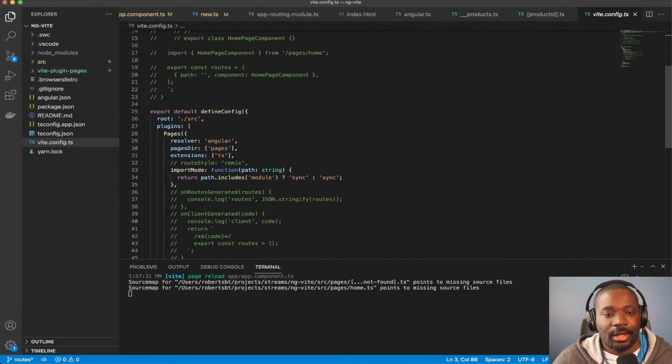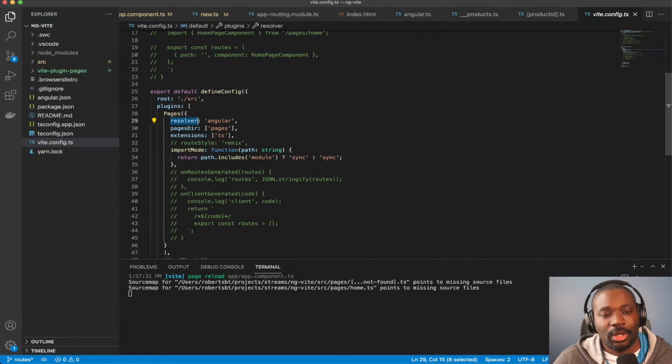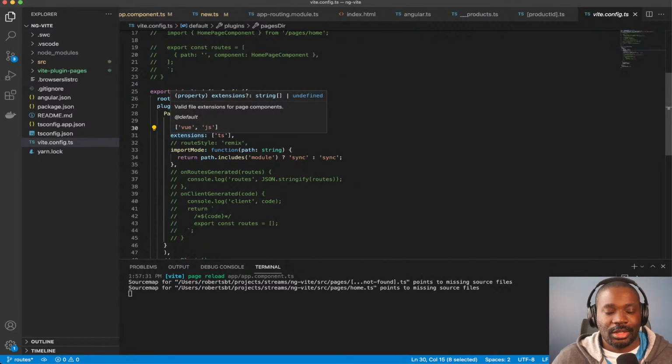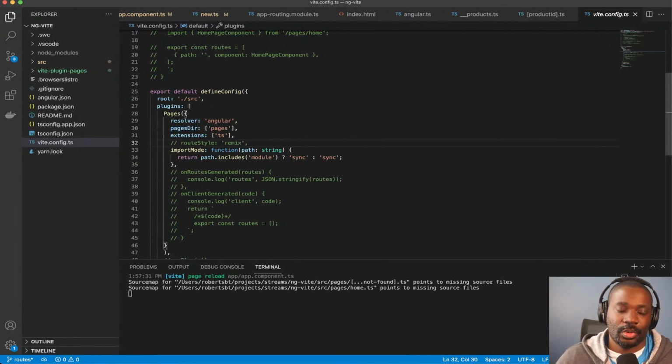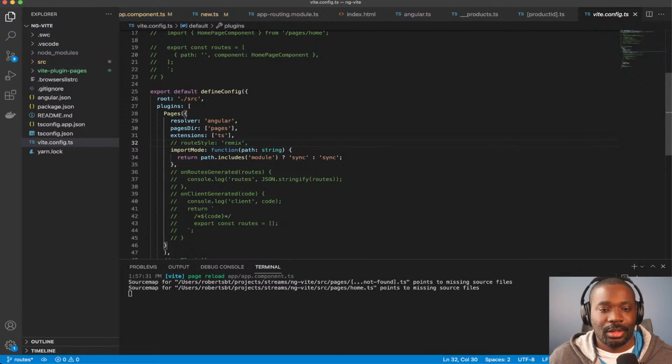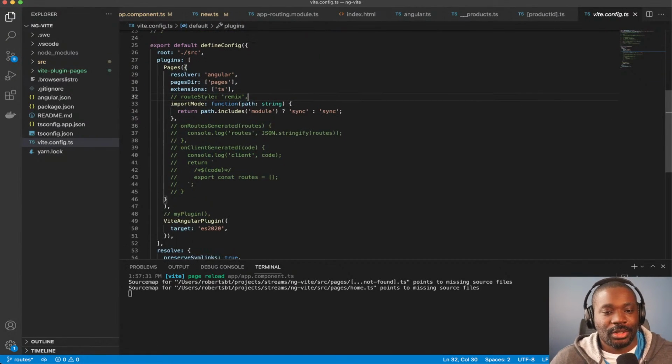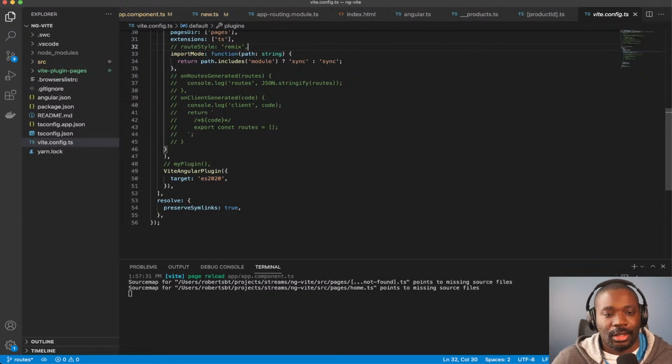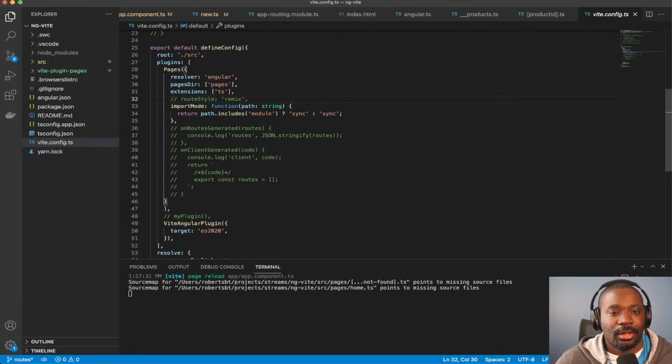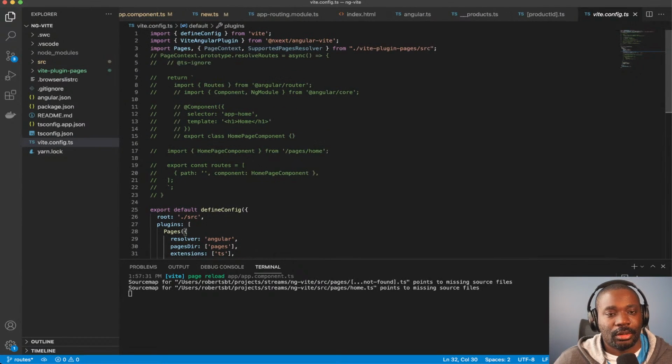And it lets you define what kind of resolver it's going to be, where the pages are, the extensions it's going to look for. And it actually supports remix routes also, but that really doesn't apply here. So import mode, which I'm not using really, that was from some previous tinkering. And it also has these callback hooks where you can modify the routes and modify the client code that gets generated. And then we have the Vite Angular plugin there that, like I said, the NX team worked on.